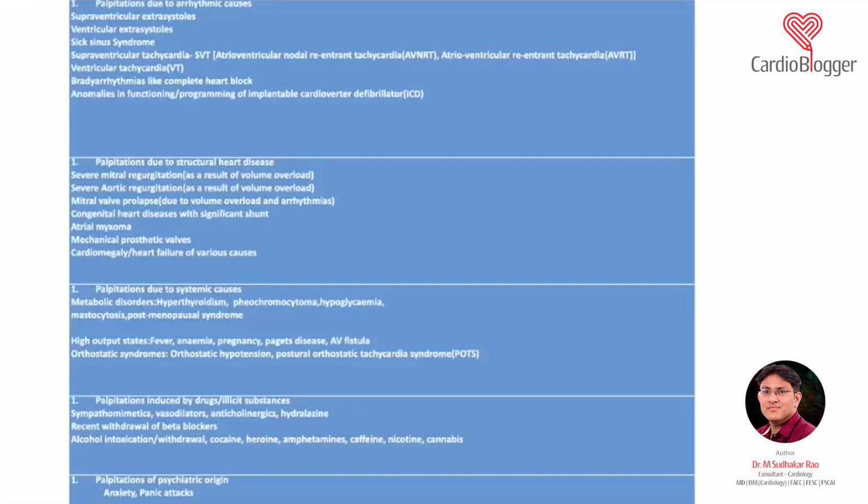There are some congenital heart diseases. We know ASD and VSD and PDA, because the LA-LV is filled again, they may get palpitation. Even in atrial septal defect, when they develop arrhythmias like atrial fibrillation during the later part, they can have palpitation. I already discussed mitral valve prolapse can have palpitation.